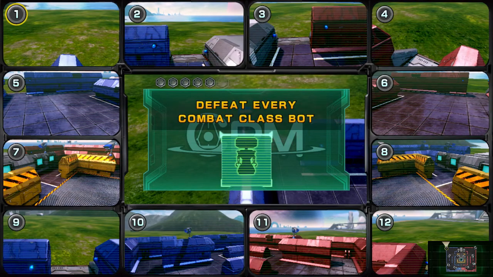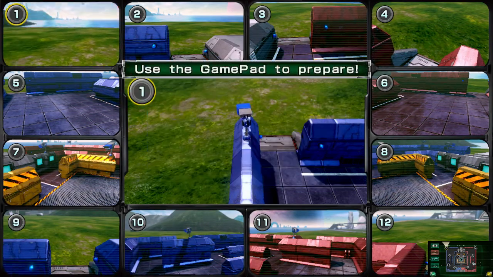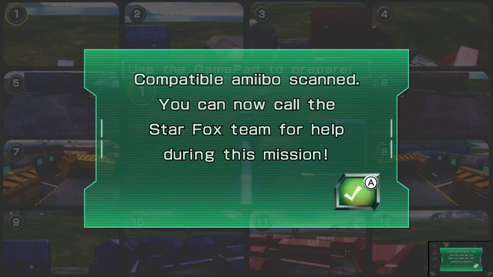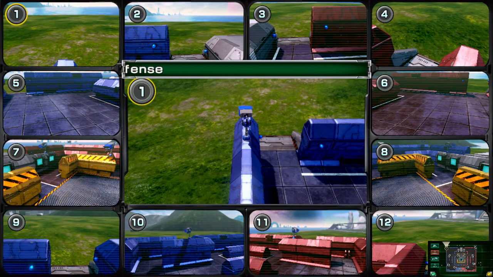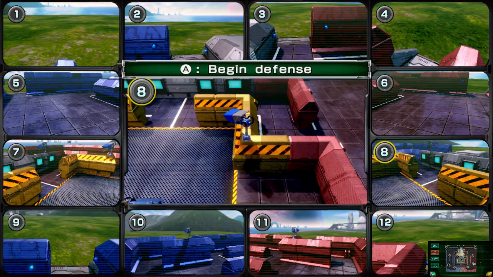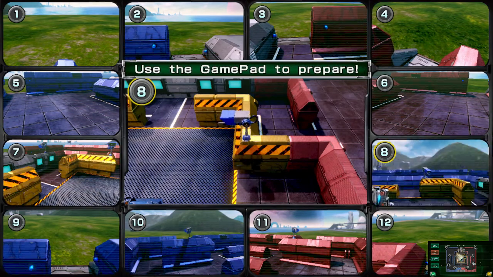Defeat every combat class boss. Six waves, gotcha. Let's try there. Go ahead and scan in... I've already scanned in Fox, so I'm actually going to use the screen clear for this one. Let's bring Falco in. There he is. Thank you, Falco. Okay, so I think you're ready. Do you see any cameras that might need adjusted? How's camera 8 looking? Right about probably there? Okay. And 7's right across from that, I take it? Yep. It is right there. All right. I think we're good then.